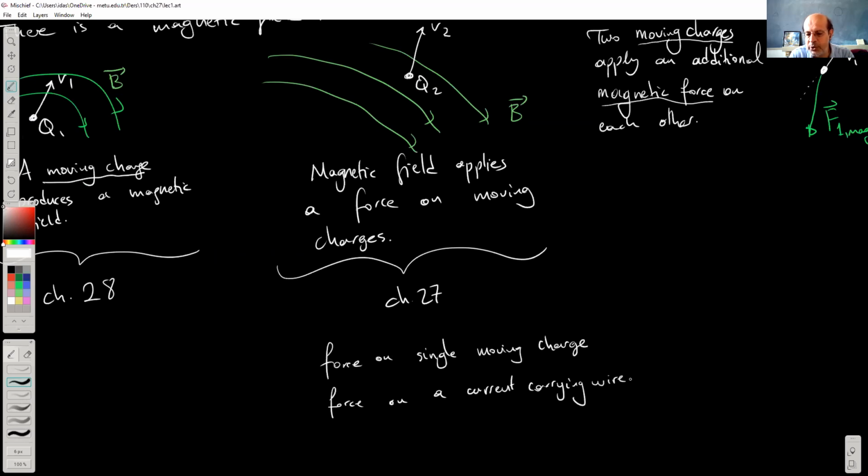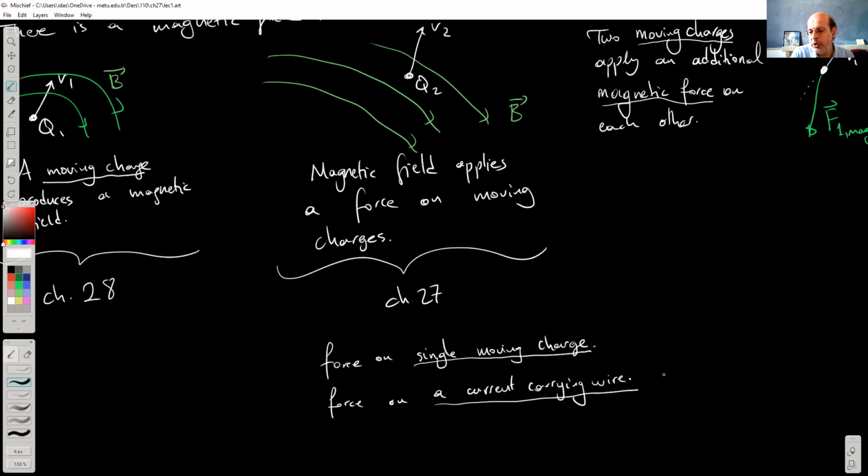I think these are two important applications of two important aspects of magnetic force, and something that we actually need a lot in applications. But there are also some other cases, like in plasma physics, where there are not just single moving charges, but many moving charges that basically create some varying current. So you can then talk about the magnetic force applied in them. But for us, these are the two important cases.